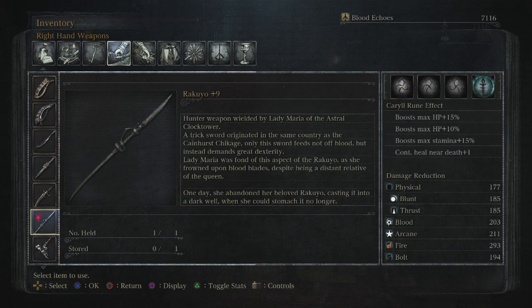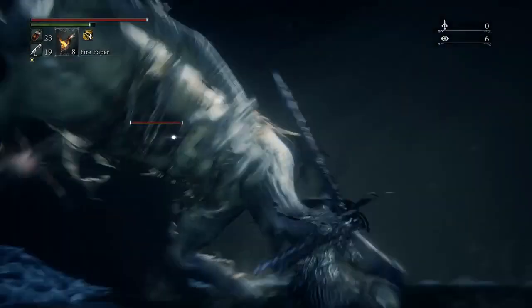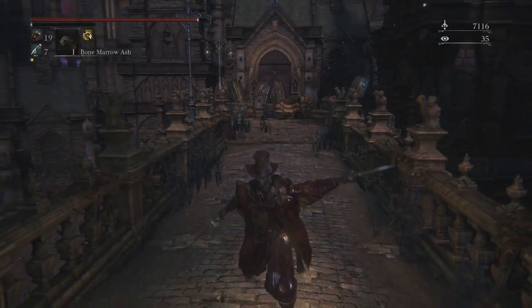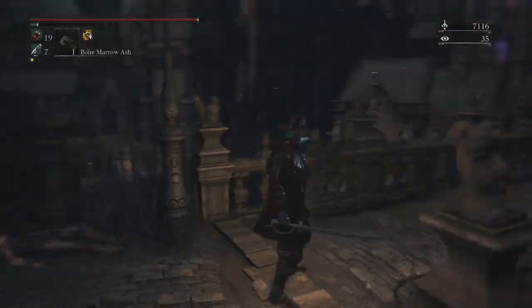Hidden next to the true final boss of Bloodborne's DLC, the Shark Bros, Rakuyo, Lady Maria's cast-off weapon, is the bane of so many in PvP and a perfectly viable skill weapon in PvE. Rakuyo transforms from a twin blade to 2 weapons, a saber and a dagger, which are then dual-wielded.